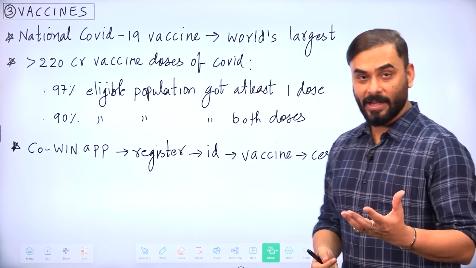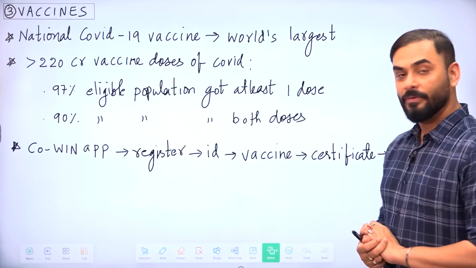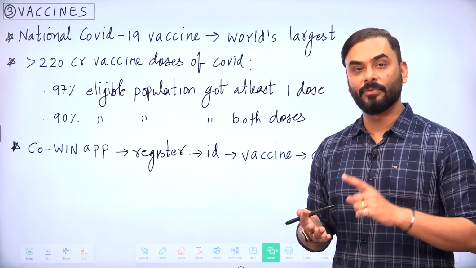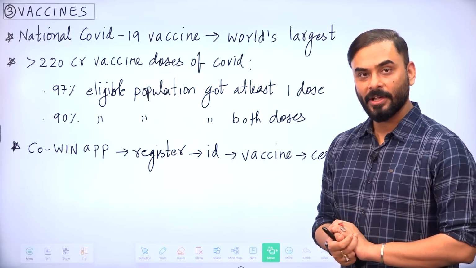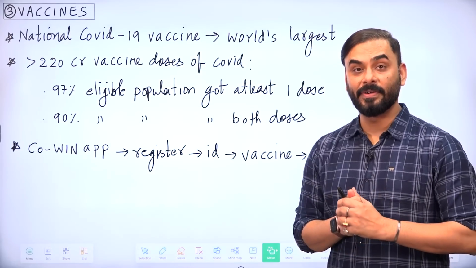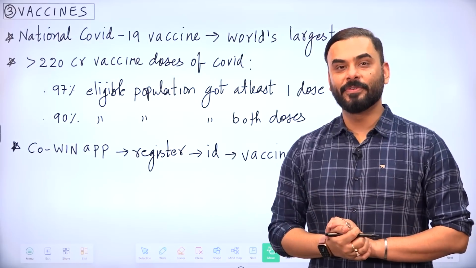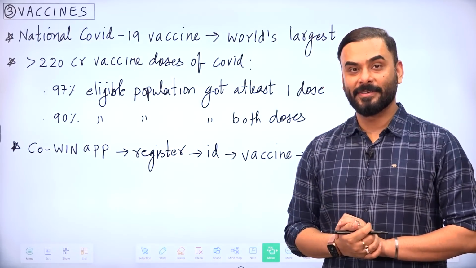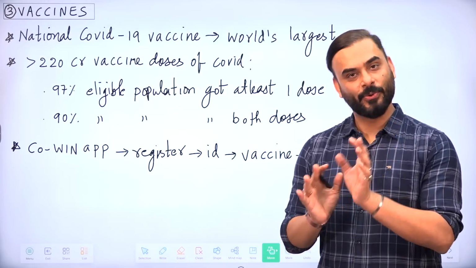Now, India also created a mobile app for vaccination called as CoWIN app, where you just had to register using multiple IDs were allowed. For example, voter card, PAN card, Aadhaar card, ration card. These things were allowed. You could register and get the vaccine, and Government of India used to track the progress of vaccination. In fact, many countries of the world, they also asked for this mobile app for vaccination from Government of India, and Government of India made its source code open.